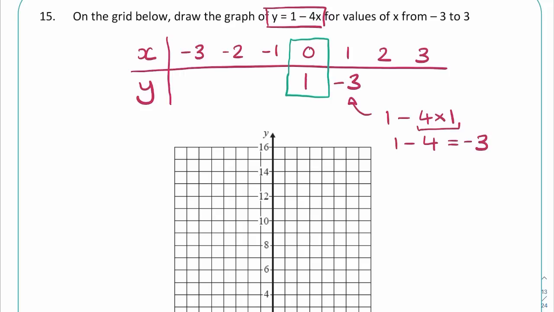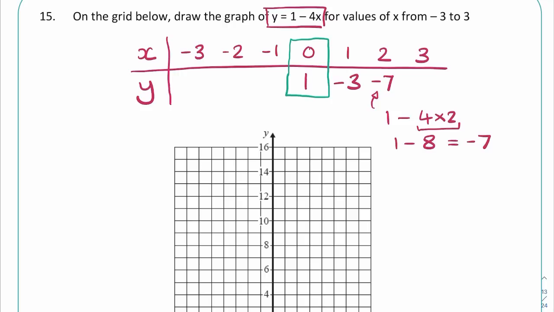We'd then do the same process, and we would just change the 1 for a 2. So I can change the 1 there, get rid of this, we'll get a different answer for this one. So 1 take away 4 times 2, which is 1 take away 8, which is -7. So you can see here the process that I'm going through, and you can probably spot now as well that the graph is going down in 4s as we move to the right.